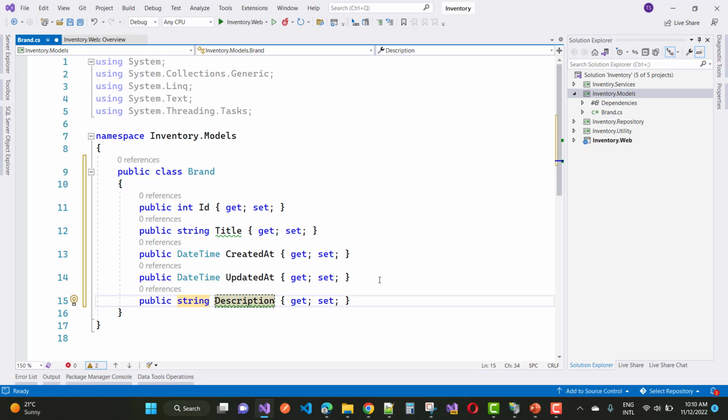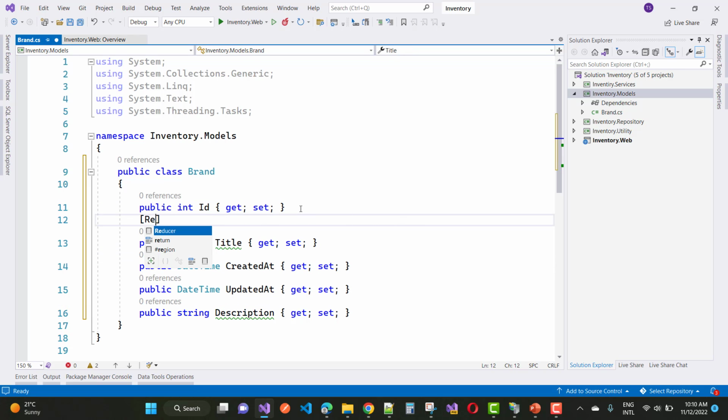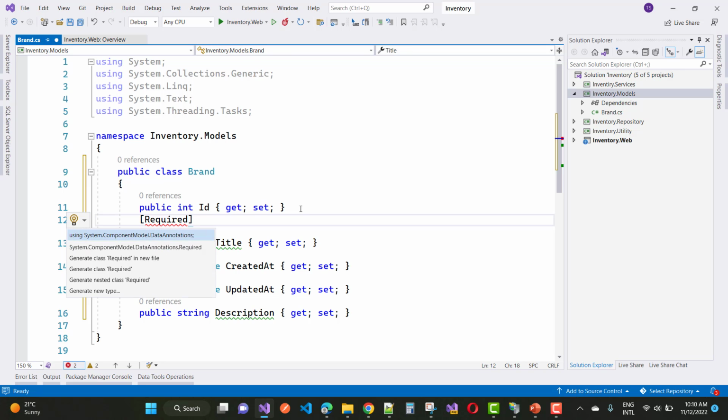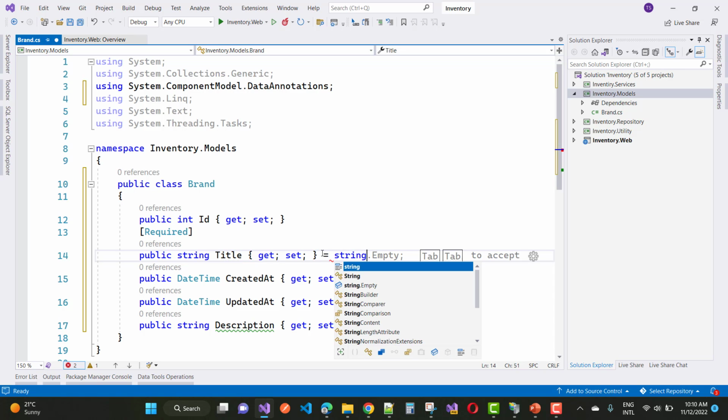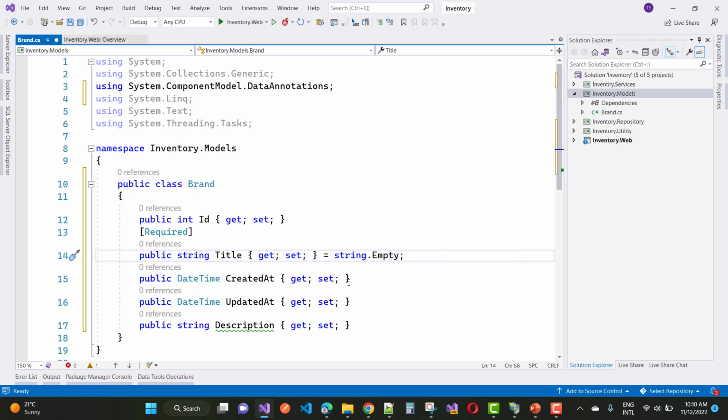Okay, so everything is fine. Now the title is a must, so use the Required annotation, and here we have some title information, string.Empty. Okay, so everything is clear.